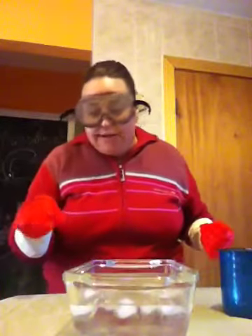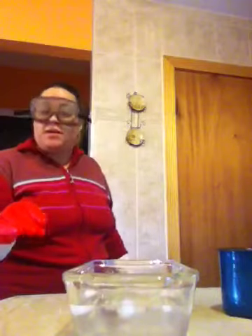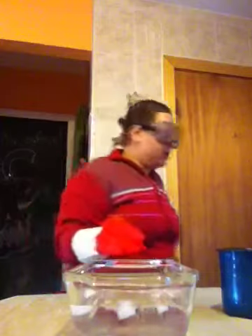I've actually noticed that some lye crystals have fallen on the tablecloth. That's going to be something I need to be careful with later — I need to wrap this up very carefully and put it in the wash. This tablecloth isn't going to be used for anything else. That's why I always put down a tablecloth.